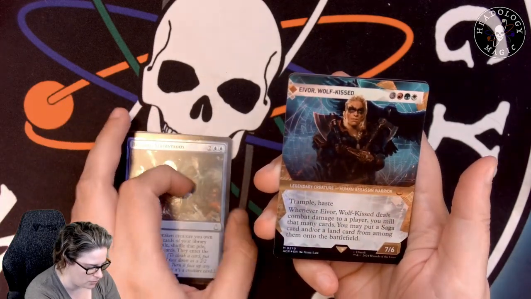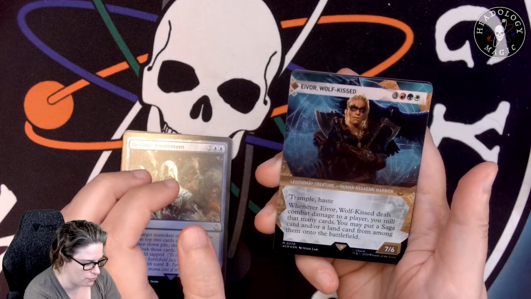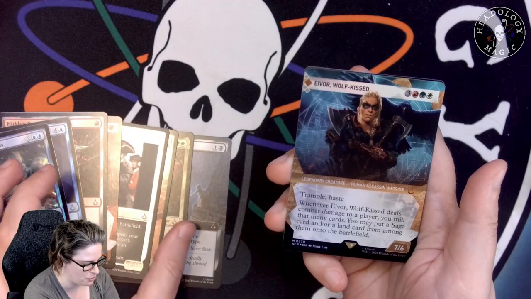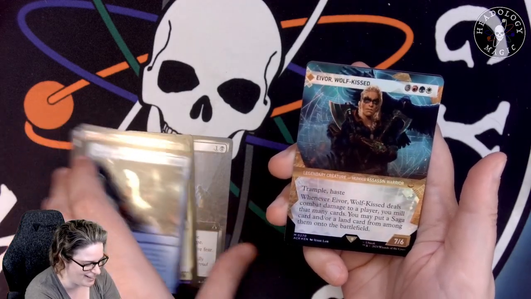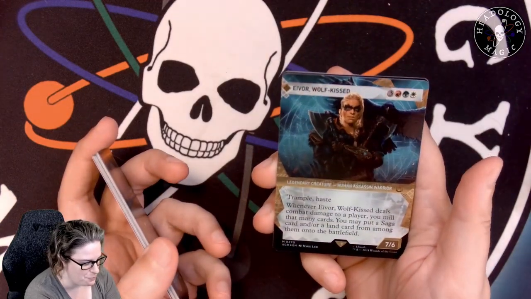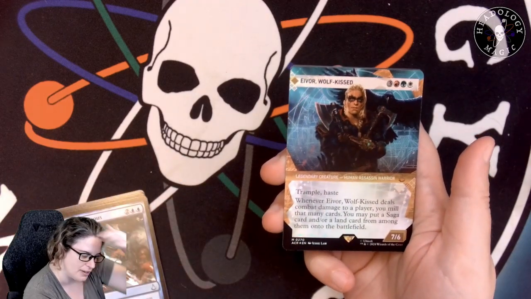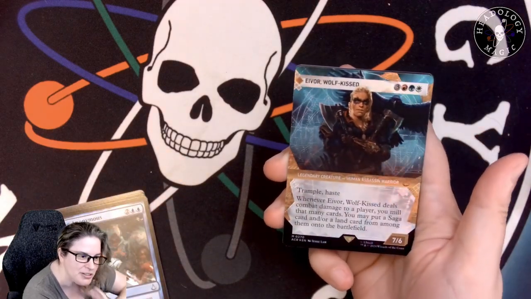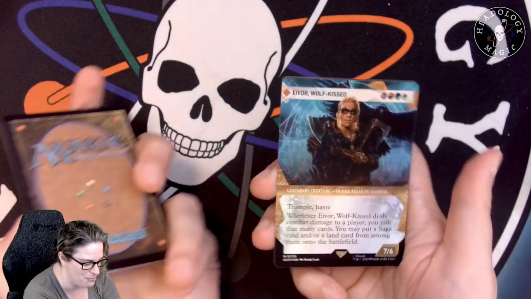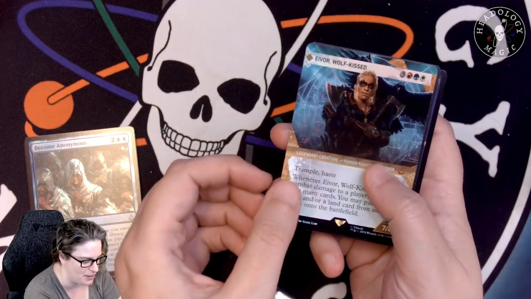That's special. That's a textured foil Ivor Wolfkissed. We just opened that too in a foil, but this one's textured. That's pretty epic. I don't think this is one of the more valuable mythics. I'm pretty sure it's not, but it's really cool. I wonder if I can make a deck around that. We'll see. I am going to sleeve that one right away just because it's kind of neat.